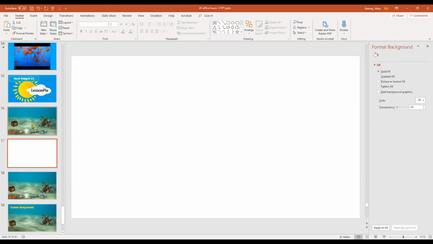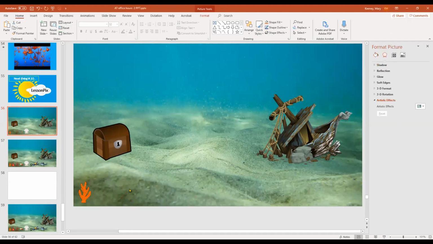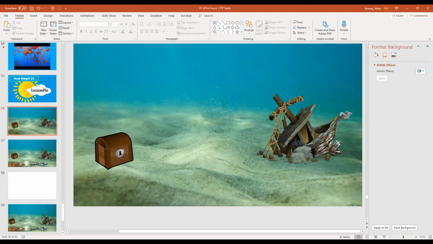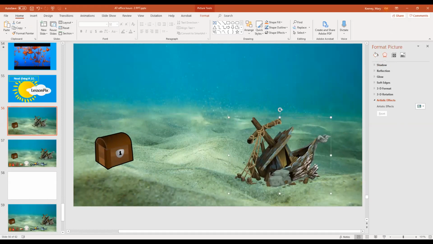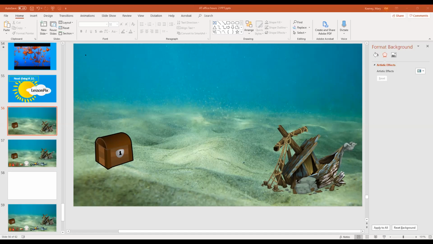So I want to add these guys. What I'm going to do is get the objects that I want to add and copy and paste them the normal way. But now similarly, I don't want these to move. I want this to become part of the background, because I couldn't find the exact right background I wanted. That's not a problem, because I'm going to just use my snipping tool and take a picture of this with the objects that I want added.